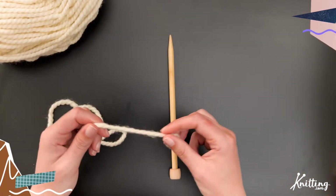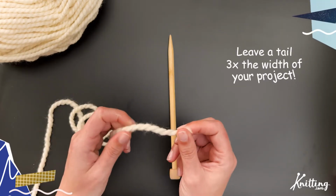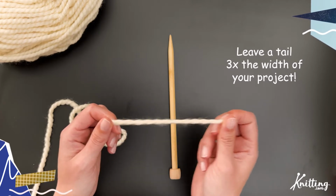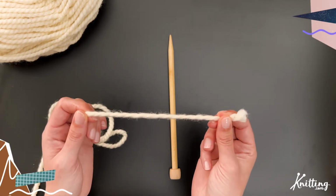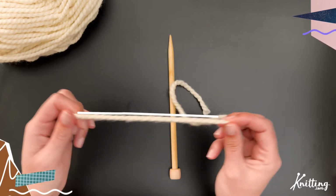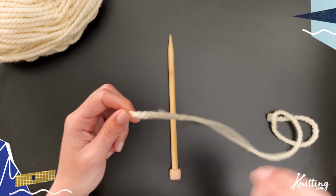It's called a long tail cast on because you need a very long tail, which is the cut end of your yarn. The rule generally is however wide your knitted piece is, you want to go 3 times the length plus a little extra for weaving in. So if my piece is about this big as a swatch, go 1, 2, 3. That's 3 times as long plus a little extra for a yarn tail to weave in. So maybe 5 to 6 inches.